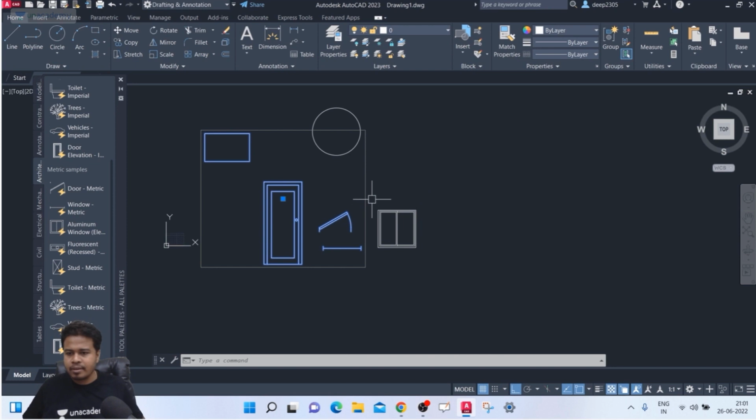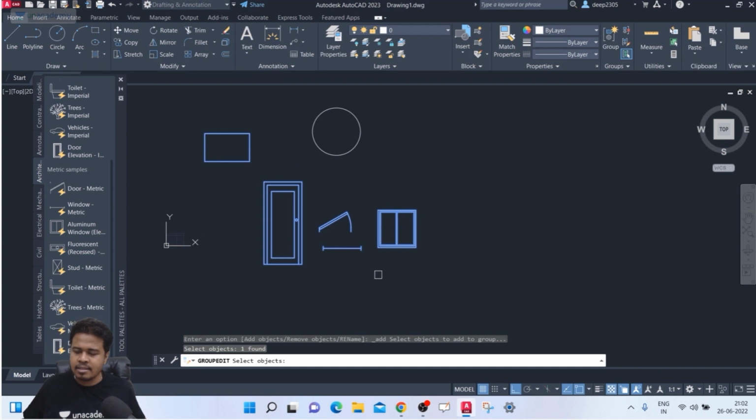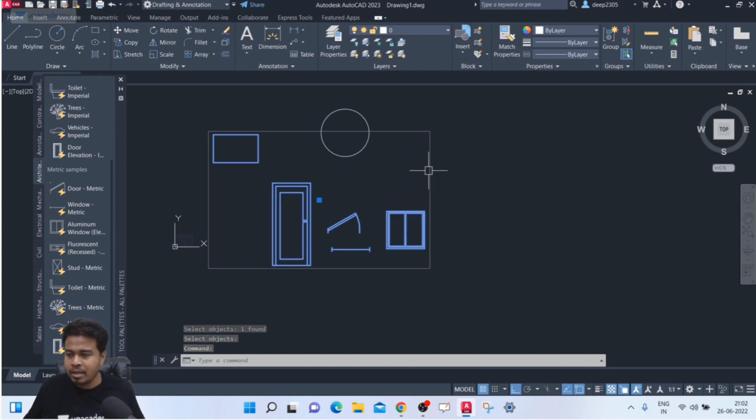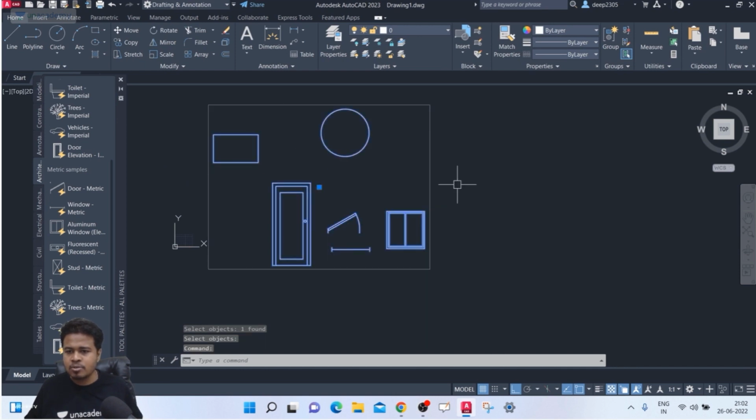Okay. Now, suppose I want to add this again. You can select this, right click and go to group, add to group and select this. So that has been added in this particular group. I hope this is very much clear. Okay, you can access that add group and remove from group from here as well. Can you see? Group edit. Go to group edit. Suppose you want to remove any object, add any object. So go to add object, select this and press enter. So that circle is also being added here.